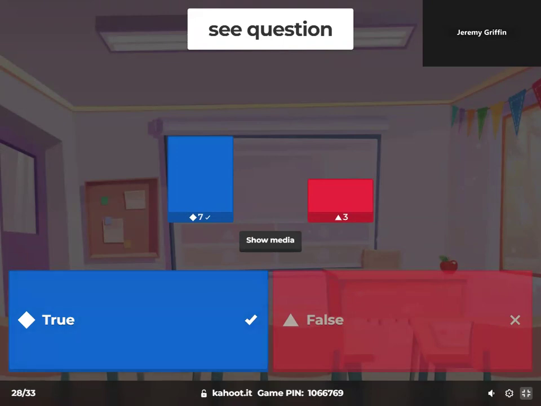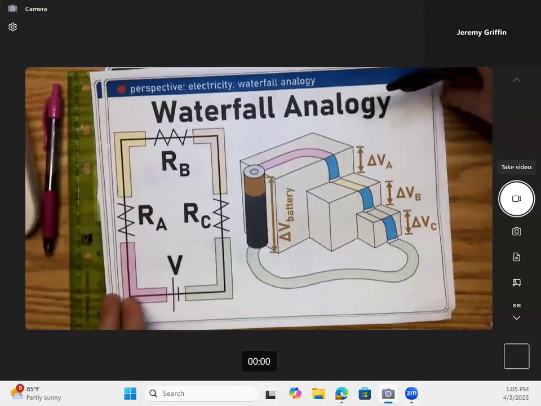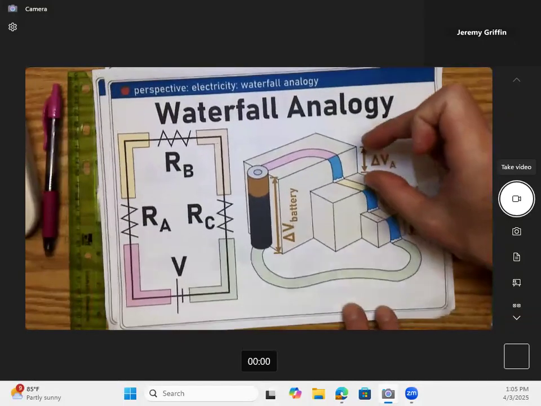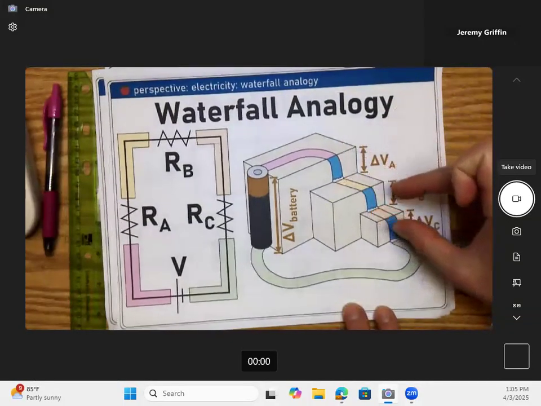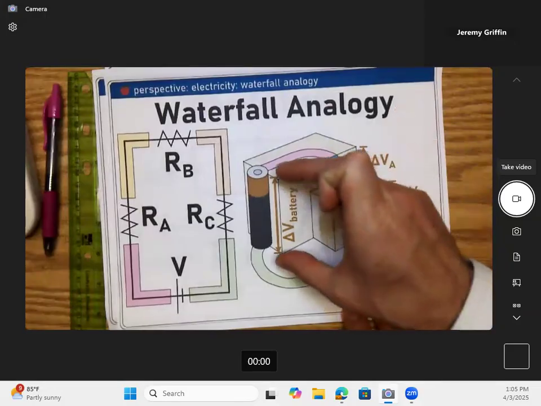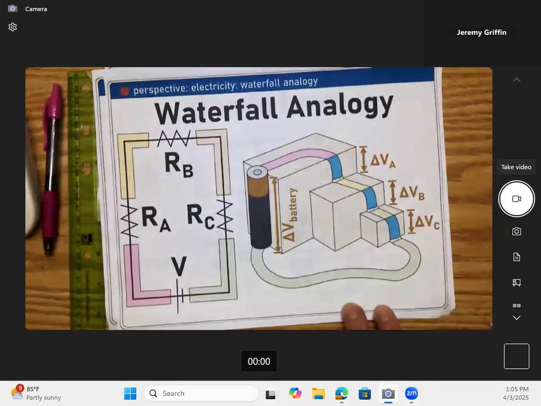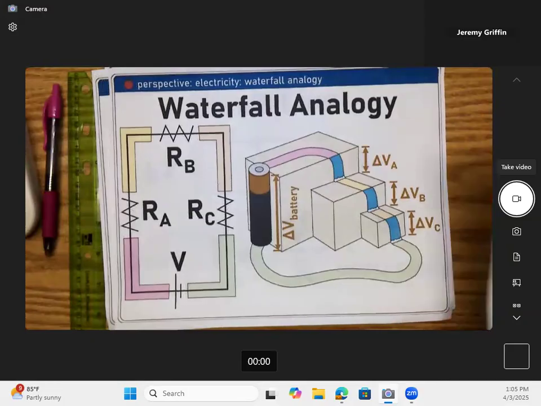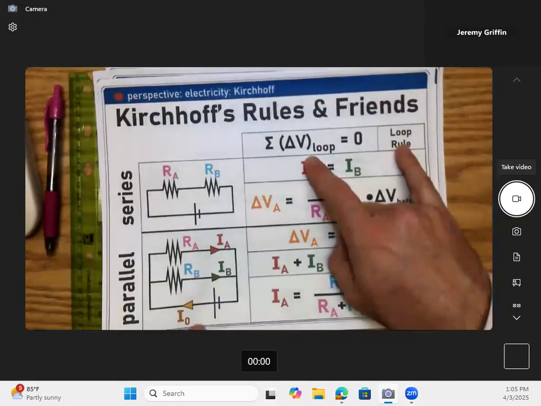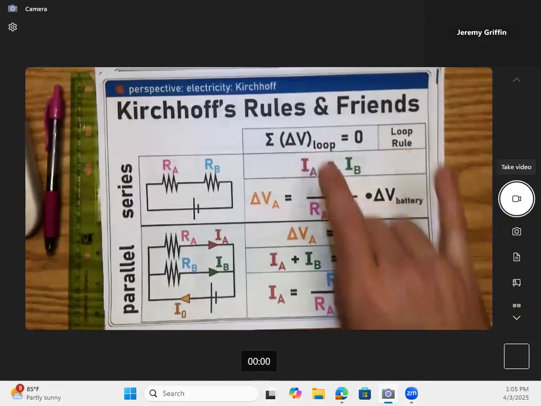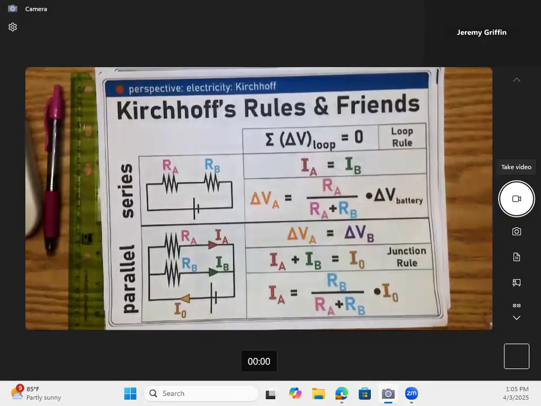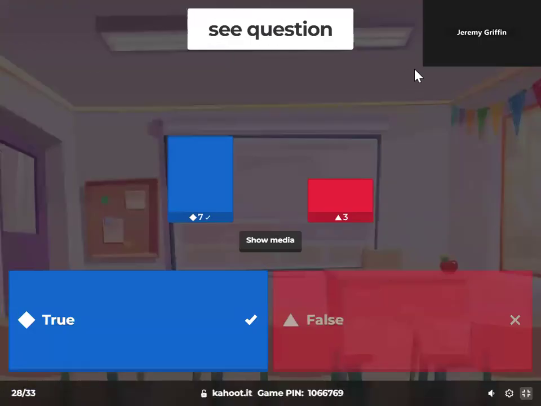You guys got that. We back that up with my posters over here. Okay, so here's my waterfall model. Another way of saying that is if I add up the heights of all these waterfalls, does that add up to the height of the cliff? You guys see the same thing? Which goes by another name. It's called the loop rule. Is that Kirchhoff's loop rule? It's the same thing. So there's a few perspectives. Same thing.